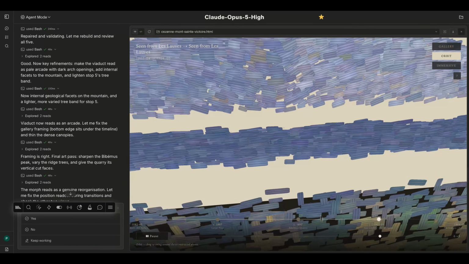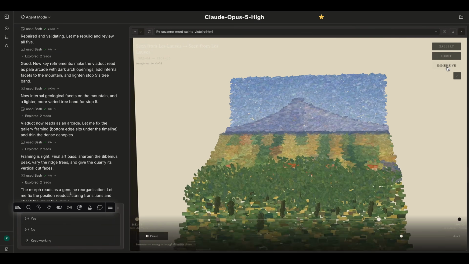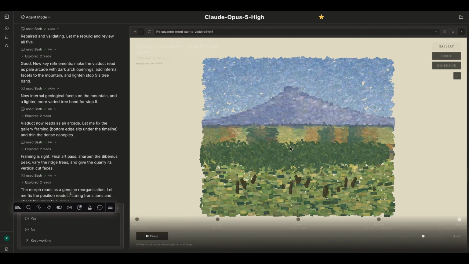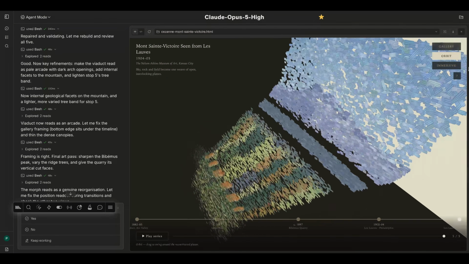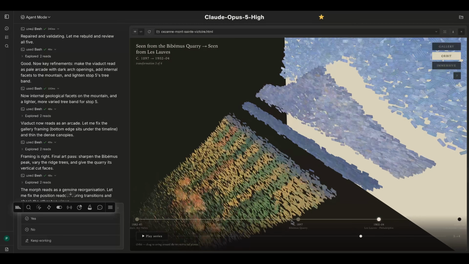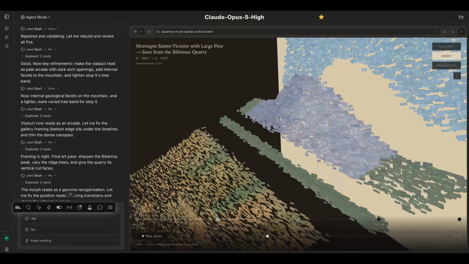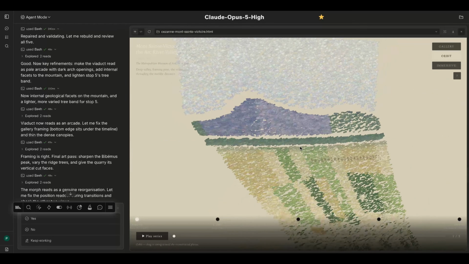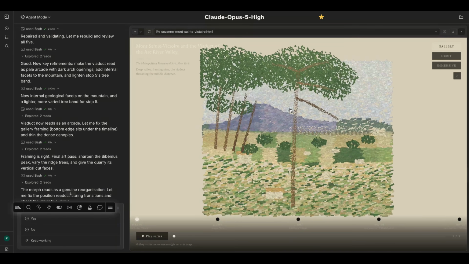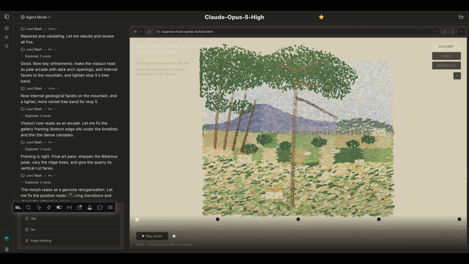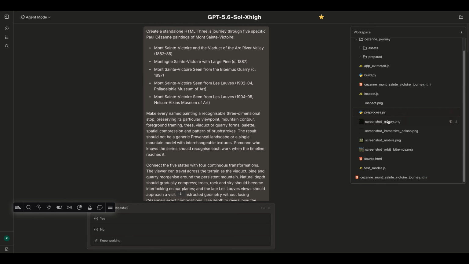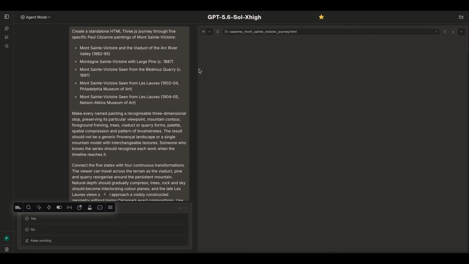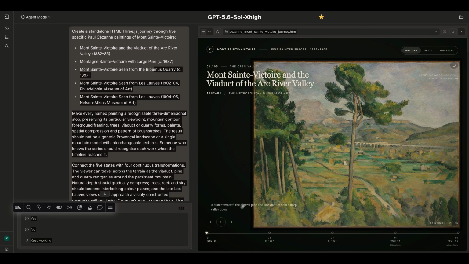So I even got it to do this orbit and immersive mode, which I guess is kind of the same mode, but there's gallery mode, there's orbit mode, so it has this 3D representation of the painting, which honestly, to me, is such a high level of complexity to be able to do. So I'm very impressed by this generation. I think this is quite cool. And you can see it puts it back together into the painting. I don't know, I love this. So I hope you like it too. I can't quite remember which ones work, so maybe there will be a few broken ones. But let's see what GPT does.